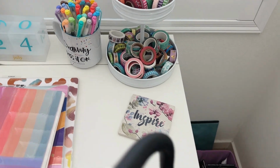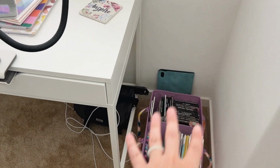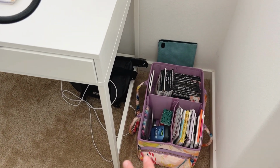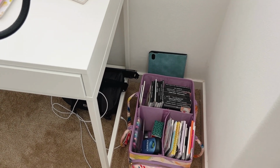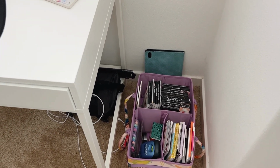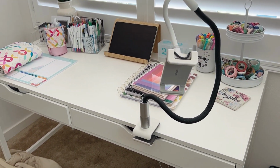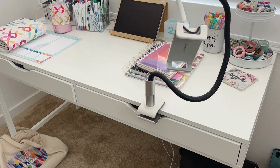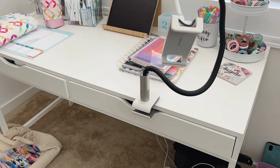Okay, so down here by my desk, you can see that I have space on both sides. So if I wanted to put a little table, I could if I needed extra storage space, but I'm trying to keep it as minimal as possible. So I'm not bringing extra stuff down here, because the whole point of this was for me to have a smaller, less cluttered space, and that I'm only focusing on things that I want to focus on, and I'm not distracted or overwhelmed by all the things.